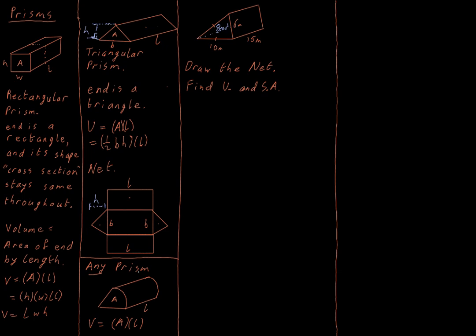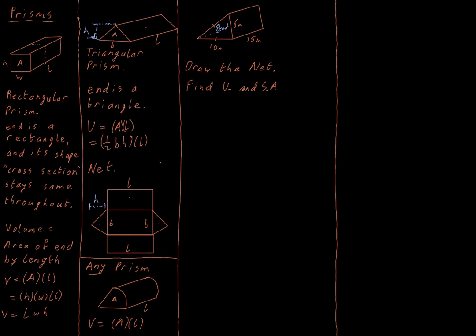doing any net. And it's important again to note that this fact about the volume of prisms is true for all prisms. If we have any kind of strange shape here, so long as it goes consistently back in a straight line, and its cross section should be the same throughout, then we can say we just need to know the area of the end and multiply by the length in order to get the volume of the prism. So that is what we have for our general introduction.